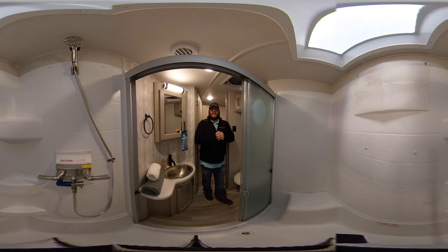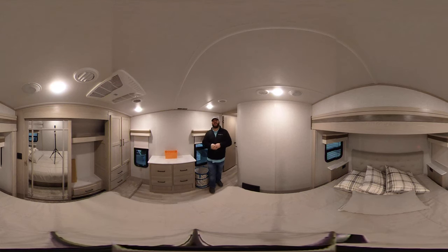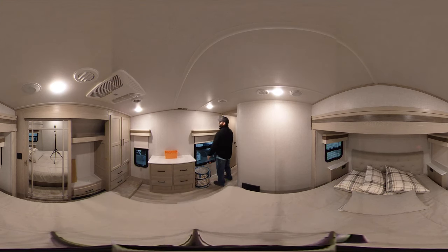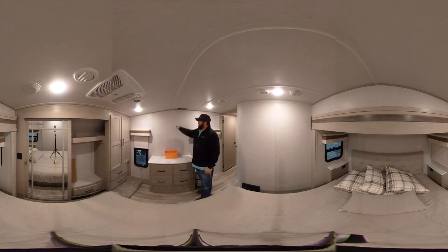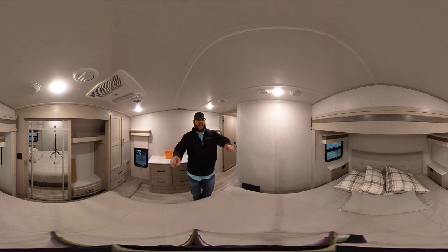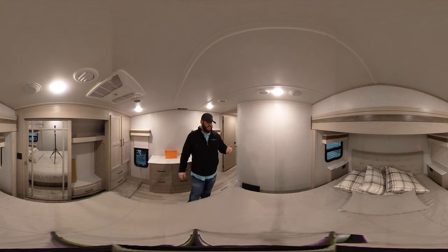Last but not least, sliding back into the bedroom for the final part of the tour of the 2022 Rockwood Ultralight fifth wheel 2898 BS. Not only do you have the nice rear den with plenty of room down there, but you've also got the king-size bed option or queen in the slide, giving you a lot of walk-around room. There's a TV backer stud from the factory — just put your mount in, plug in, and you're all ready to go. Lots of storage underneath the bed that lifts up, and they even put night roller shades on the small windows. Rockwood doesn't cut any corners. There's a little nightstand slab on each side with a GFI outlet to charge your phones.